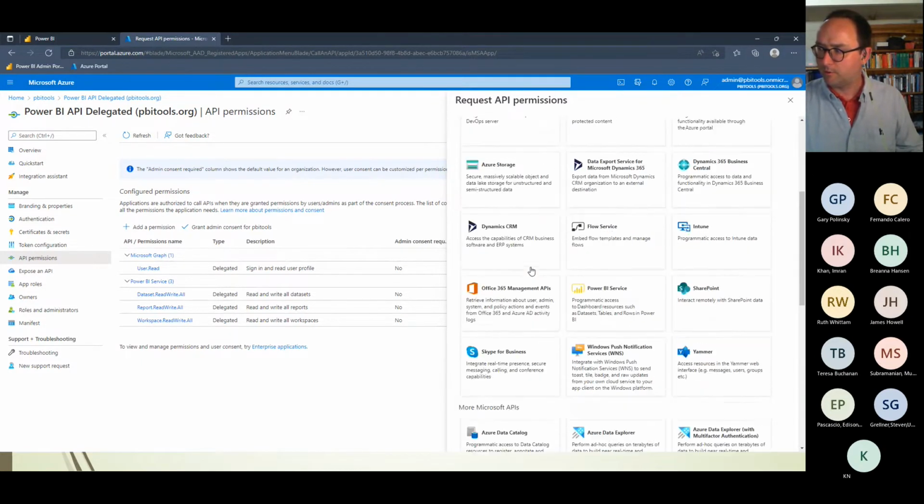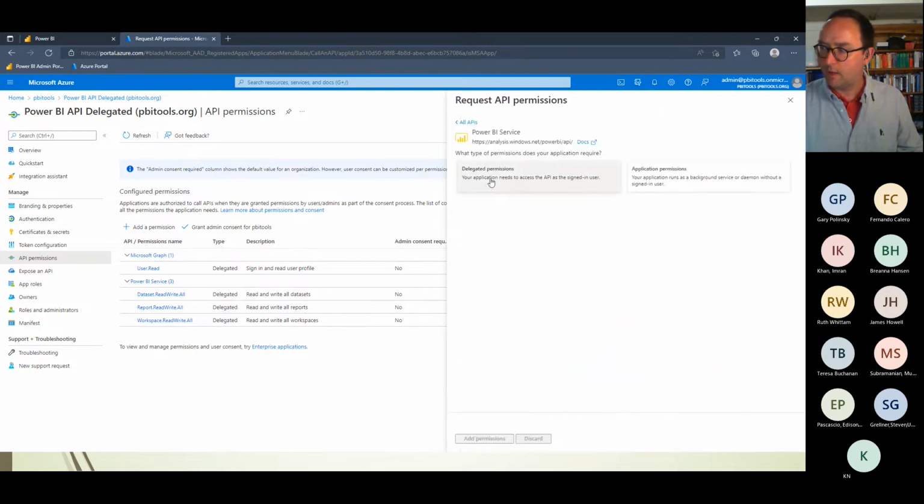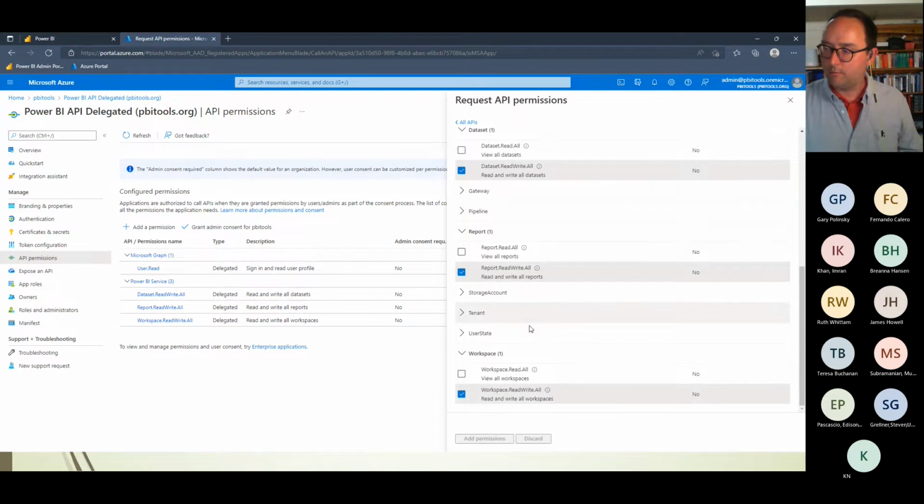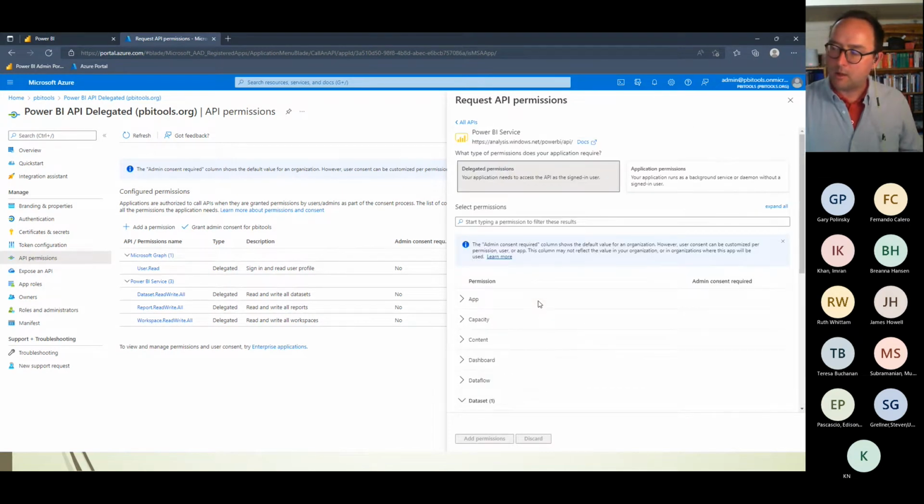So if I go to Power BI Service and go to Delegated, there are lots of possibilities here which you can choose. And once a user has logged in, basically the intersection between the user access as well as the permissions granted here will be in effect, right?